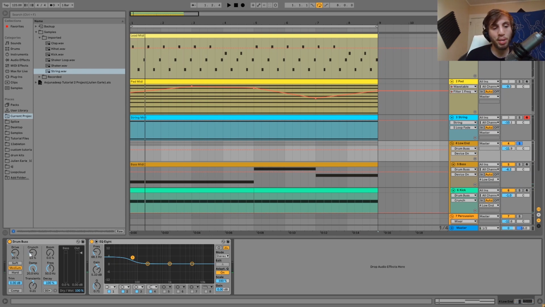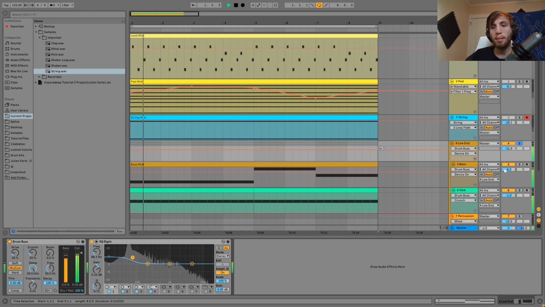So you can see we have a bit of drum bus, got that on the medium setting, got the drive and crunch up, and then I also have the transients up a little bit, which is making that kick punch through a little bit more, and sort of compressing these together a little bit. And then the EQ8, I just have a low end boost just because when I was comparing this to some references, I noticed it still needed a little bit of a push.